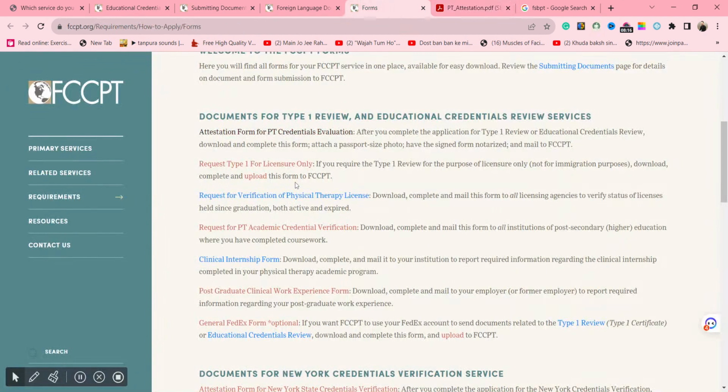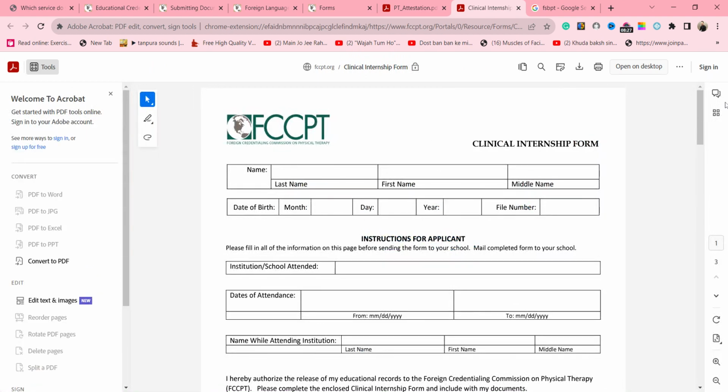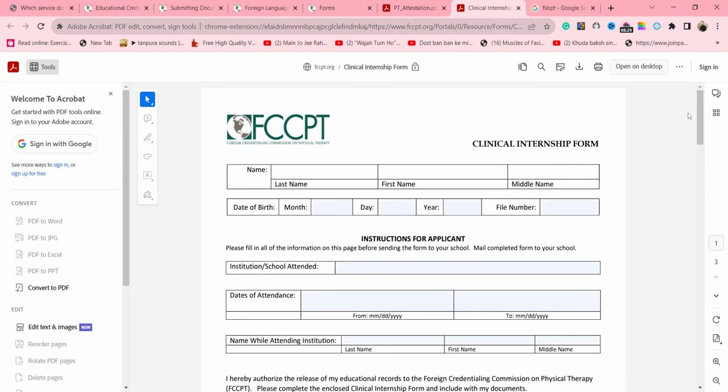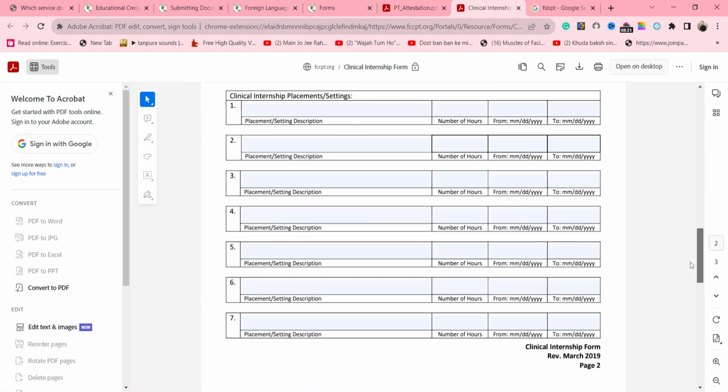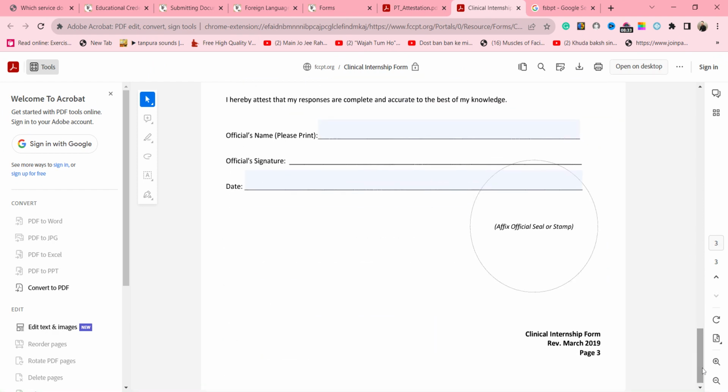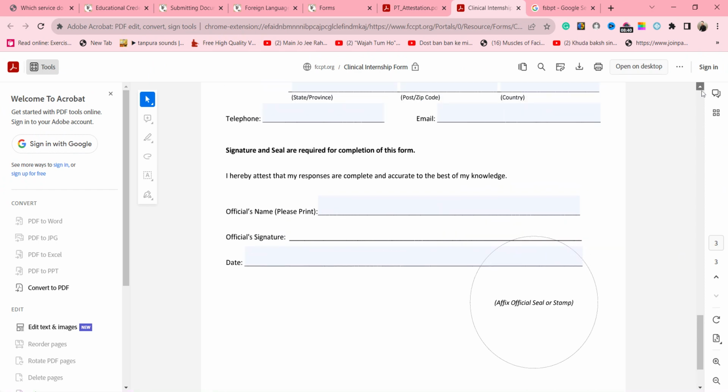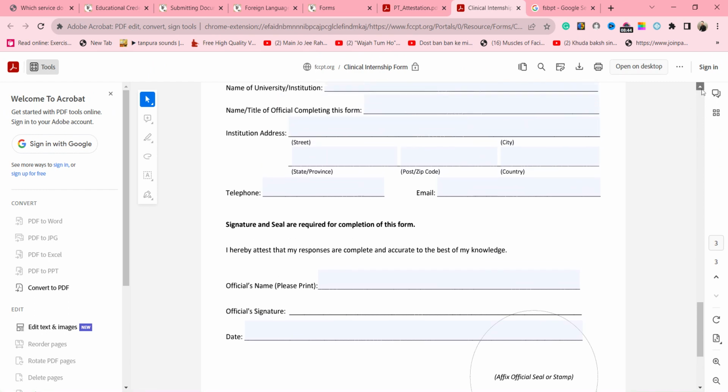And the other form is a request, for example, the clinical internship form. Let's take a look over here. Once you take this form, I'm explaining one thing to make you understand that this is the official seal clinical internship form. This will be filled and stamped by your institute.